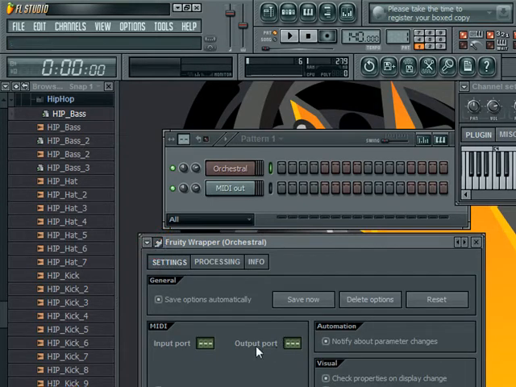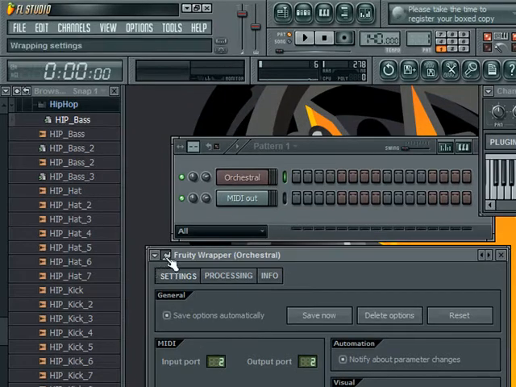And what you're doing is you're telling the plugin, hey, I want you to send that information on this numbered MIDI out. So we're going to set this to 2. It could be 3, it could be 5, it could be whatever it is, as long as it's not the same MIDI channel that FL Studio uses.